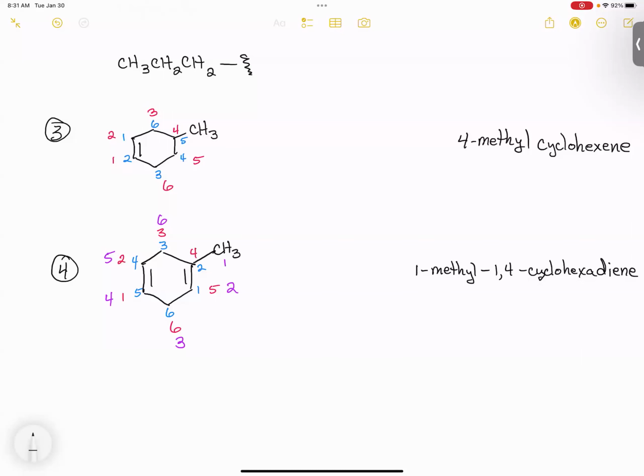Yes. Where's the second 1? If there's 1-methyl and then 1, where's that one coming from? Again, it's the purple one. I'm having to tell you where the double bonds are. The double bond is on the first carbon, which is supposed to be representing that one. And it's on the fourth carbon. Once I figured out I needed to use the purple.